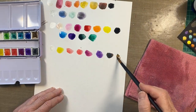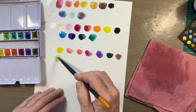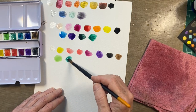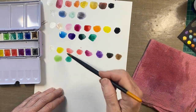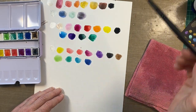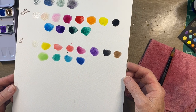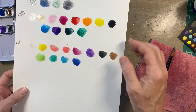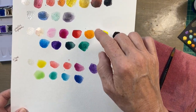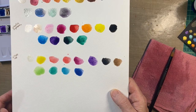They have an interesting coppery brown, which I like. I've been using that one quite a bit. It's been a lot of fun. So there's the three sets so far on the white paper. You can see there's quite a bit of difference between the FineTec up here, and then even when we get down to Etchr, we need to let everybody dry to be on an even playing field. But just as they're wet, you can see that they're a little different.